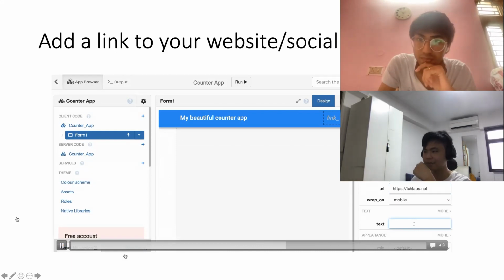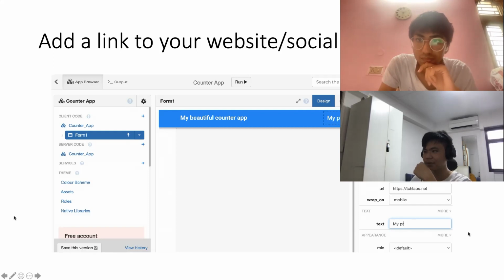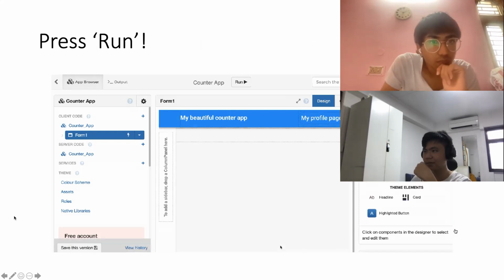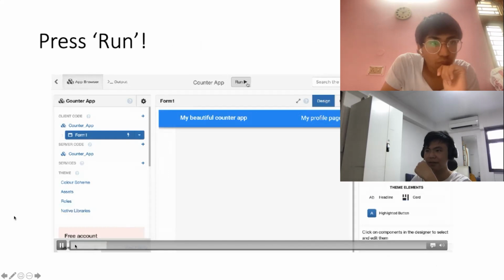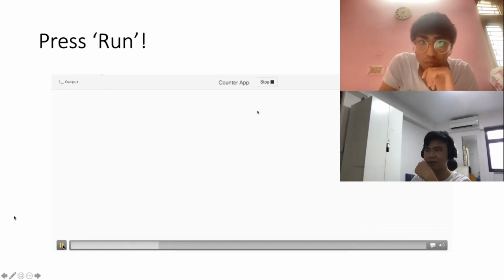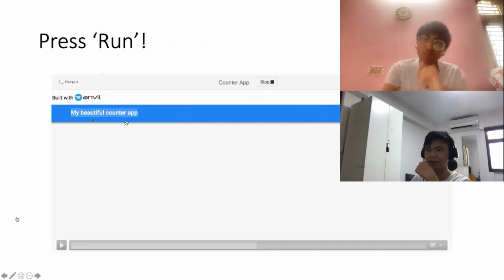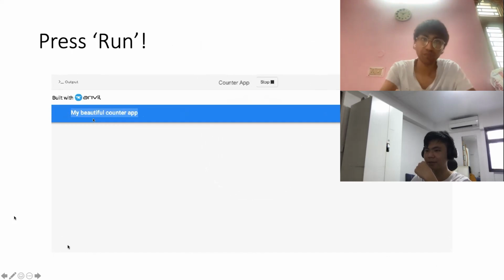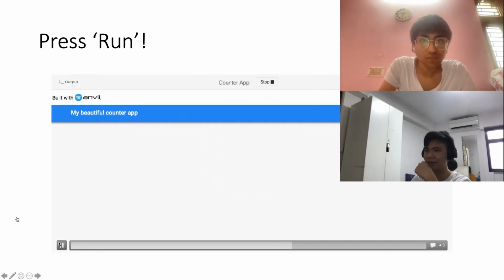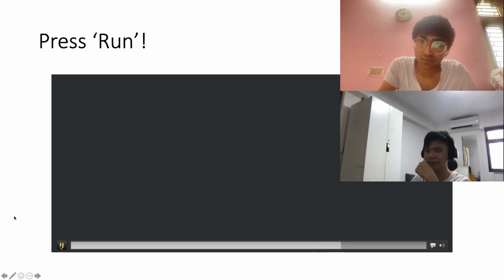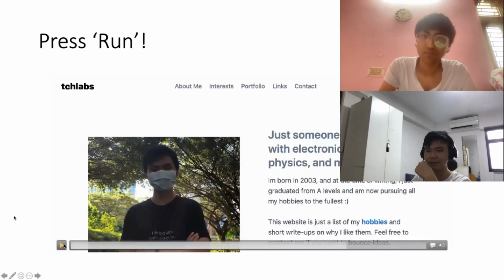Yeah. Okay, so after that, now you can click run. You can see that it takes a while to load, but after that, it pops up with a website looking like that with your title accordingly, and if you click on the link, you should see that it brings you to your profile, to whatever link you put. Are you seeing that?